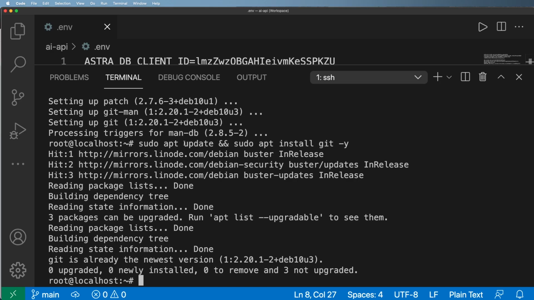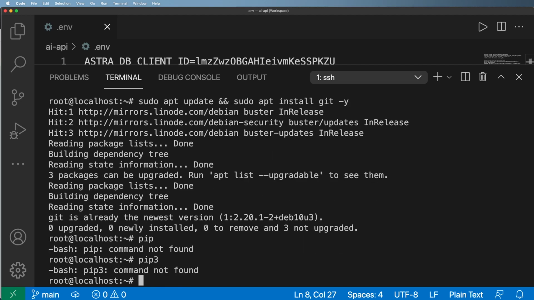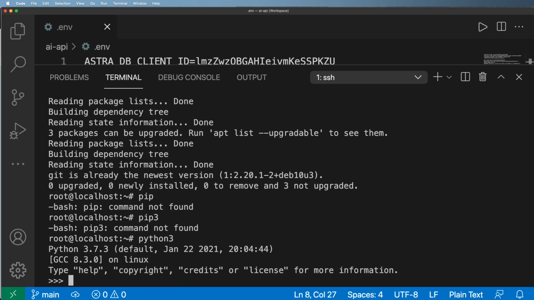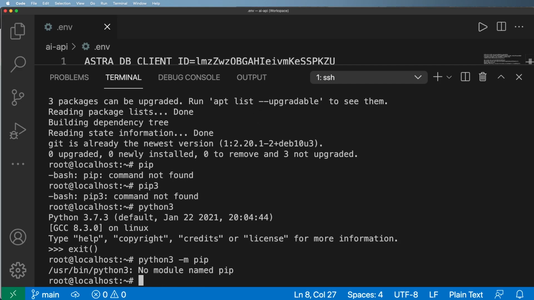Now, to me, the apt update and apt install is very reminiscent of pip with Python, but notice that pip is not in here, right? So my production machine doesn't necessarily have pip, and it doesn't necessarily have Python either. But in this case, it does have Python 3, so I can do pip that way. But again, it's also saying no pip is found. So of course, this is where installations come in. So we do python3-pip, something like that.